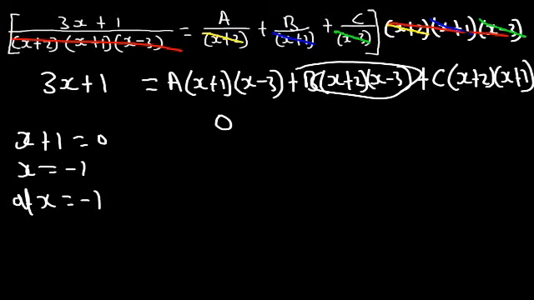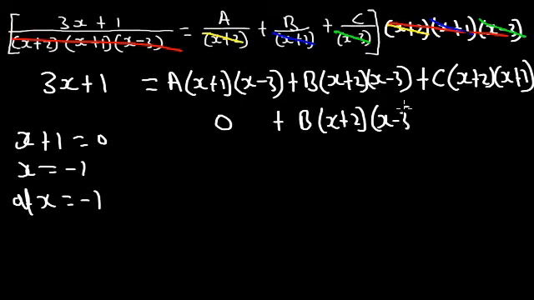And this whole term will still be there. So that's just plus b multiplied by x plus 2, then x minus 3. But fortunately, this whole term will also be 0 because we have negative 1 plus 1 right here, which will be 0, and which will cancel out everything over here. So that has gone as well. So that will be equals to 3x plus 1.